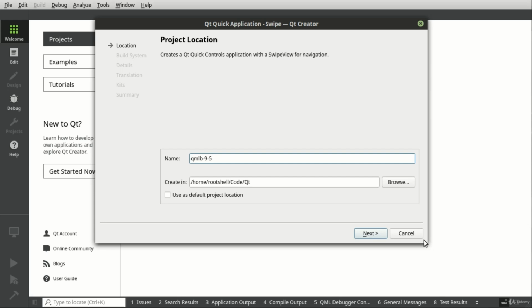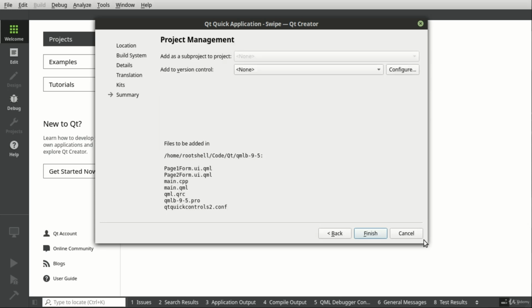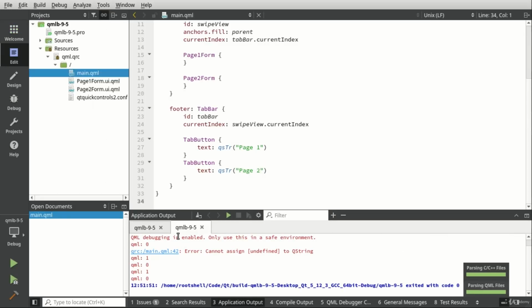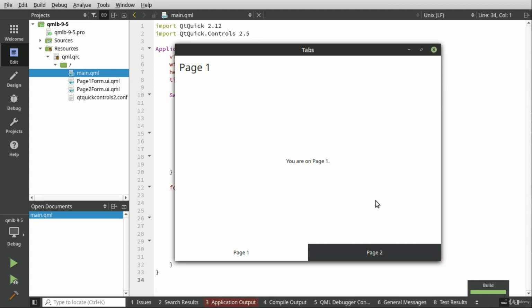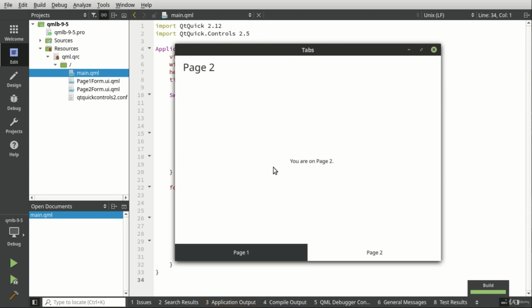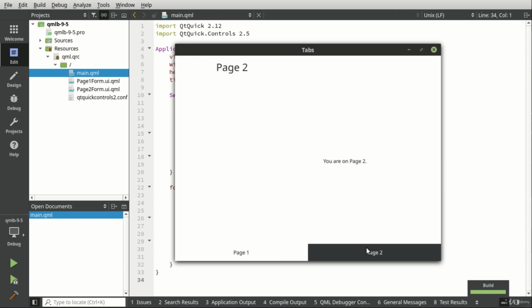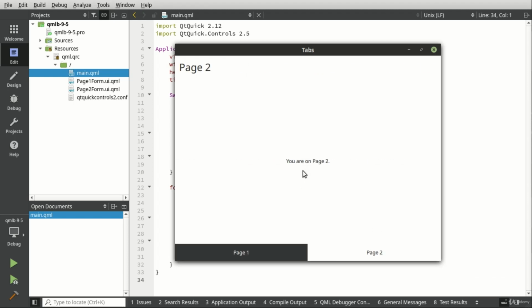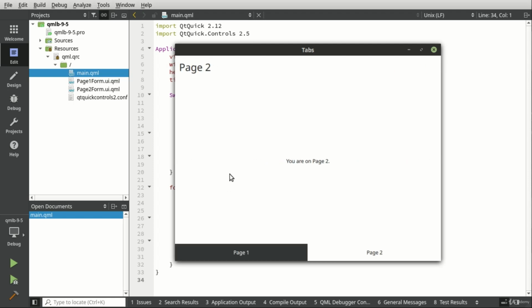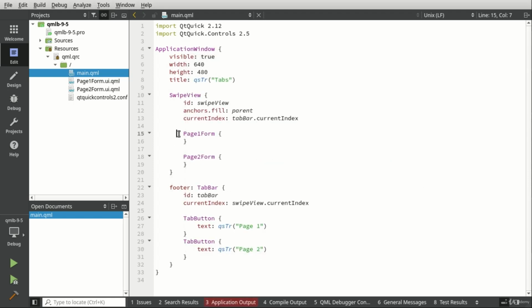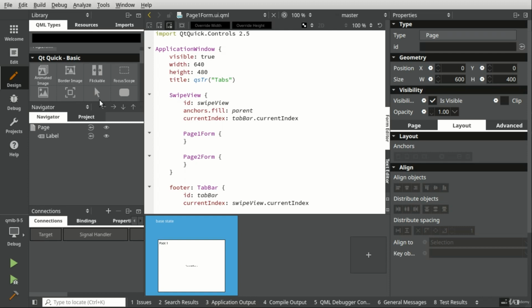All right, so this is 9.5. Next, and I'm just going to blast through all the defaults on that. Let's kill these others. So generally what we're going to do is we're going to have 2 pages. Doesn't matter if we scroll through or we hit these little tabs, does the same thing. This one's going to allow us to edit, and then this one's going to have a label with a button, and when we click the button, it's going to change the label. The premise being we can go back and forth, and that information persists between the 2. Let's go ahead and dive in and see what this looks like.